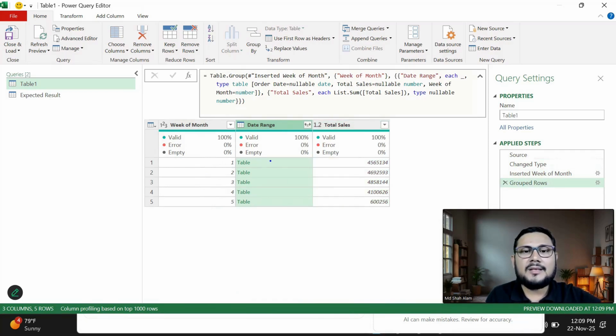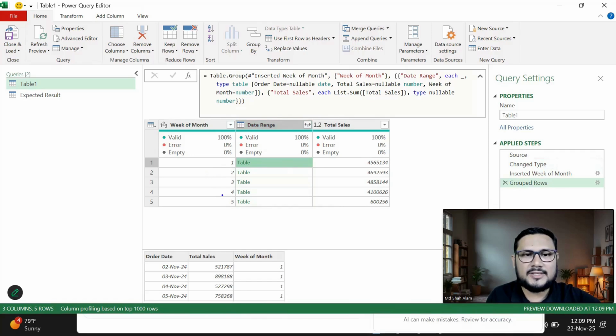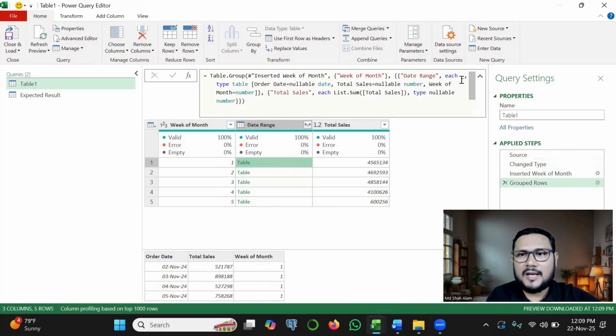You can see in the date range column I have Table. If I click on this side, it is actually the sub table for each week. So it is the first week and I have the order date and total sales. Now I will call the order date column. So I will write the column name in square brackets, which is order date.